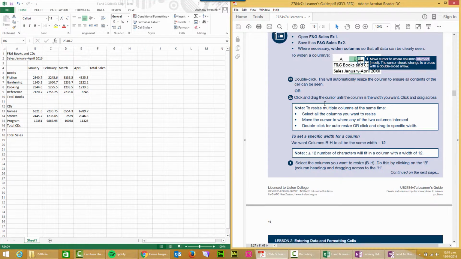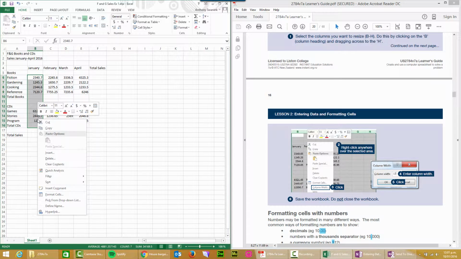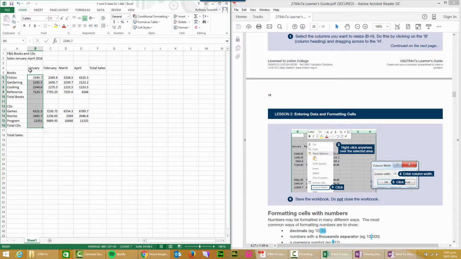Let me just check for that here. Okay, so I'm going to select an area, right click, and where is that meant to be? Okay, copy, format cells. Okay, that is definitely not coming up with column width there, which is a bit frustrating.